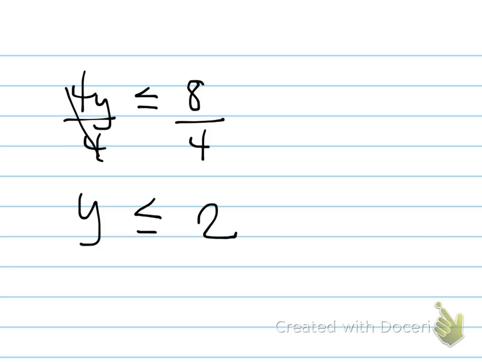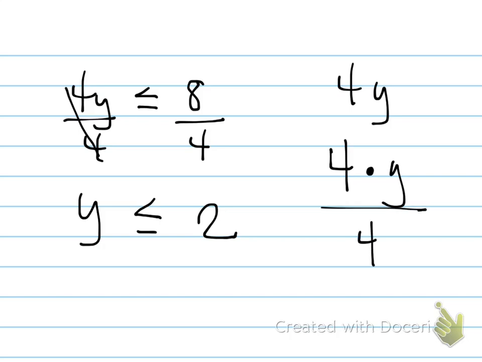So there's positive 4y, so why didn't you subtract 4? Because what does 4y mean? 4 times y, right? So the opposite of multiply is divide. You can't subtract multiplication, you have to divide it. So remember, you have to look at how things are put together and then do the opposite. Okay? I got it. Good.